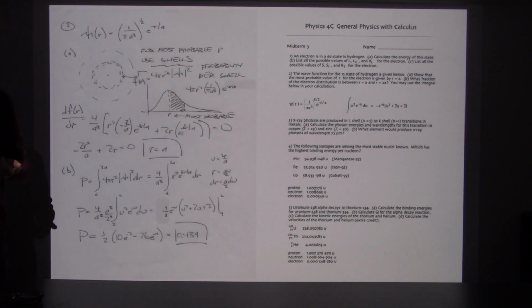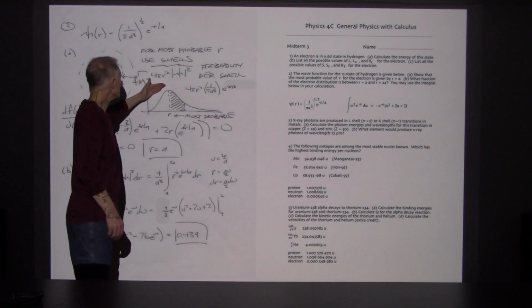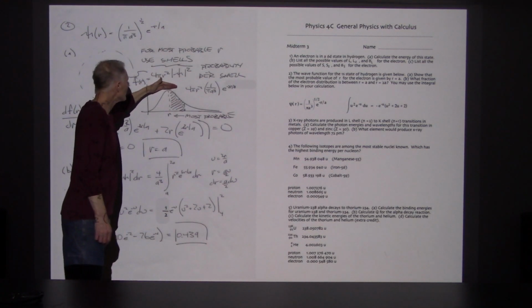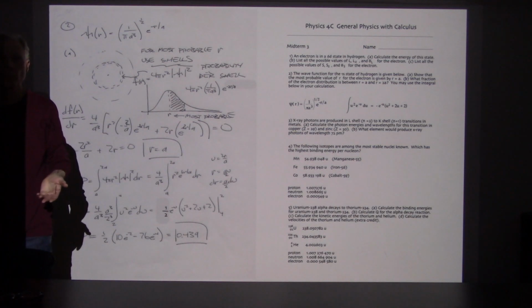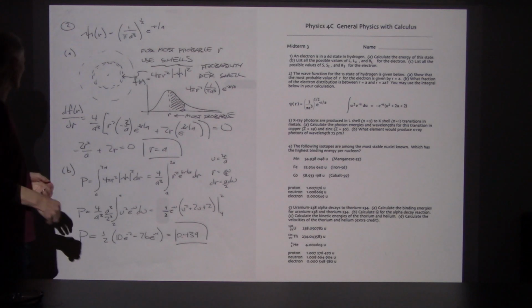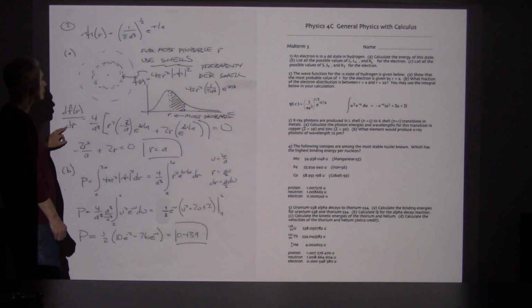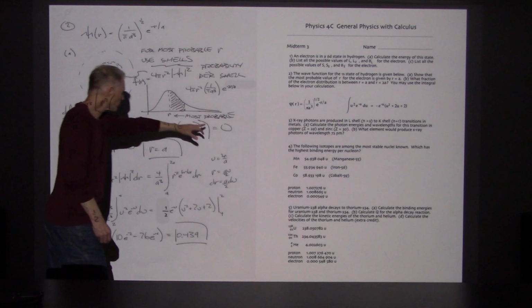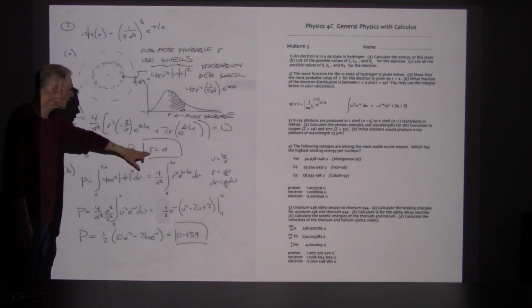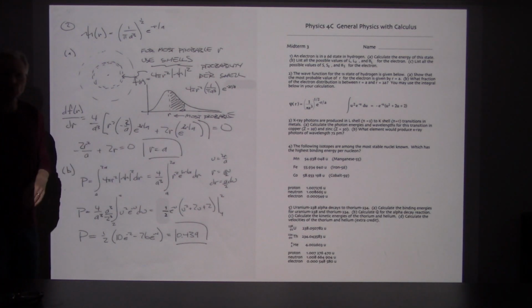So when we ask where does the function reach its maximum value, you guys know this from calculus, I hope you've done 1,000 of these problems in your calculus class. You take a function, you identify where the maximum point is by taking a derivative and finding out where the derivative goes to 0, because that's where the function will level out. So we took the derivative with respect to r, set it equal to 0, and then played around with the algebra and eventually showed that r is equal to a. So that's what they're looking for.